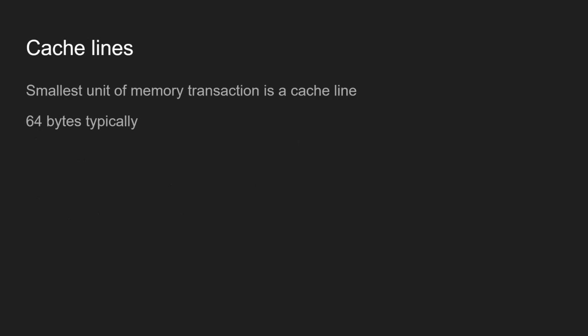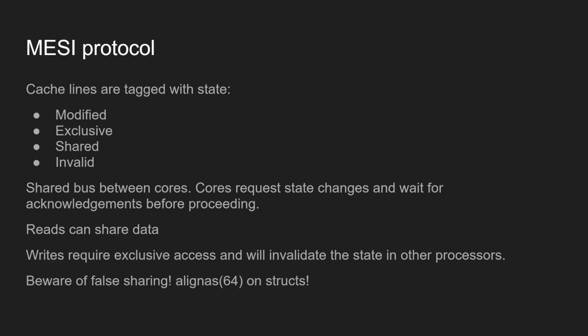Another thing to keep in mind is although memory is byte addressable, the smallest unit of a memory transaction is a cache line. And CPUs seem to have stabilized on a cache line being 64 bytes. What this means is that whenever memory is read from one core to another core, the entire cache line is sent. Whenever you read something from RAM, an entire cache line is read, etc. The way that cores resolve conflicts in reads and writes happens at the cache line level.